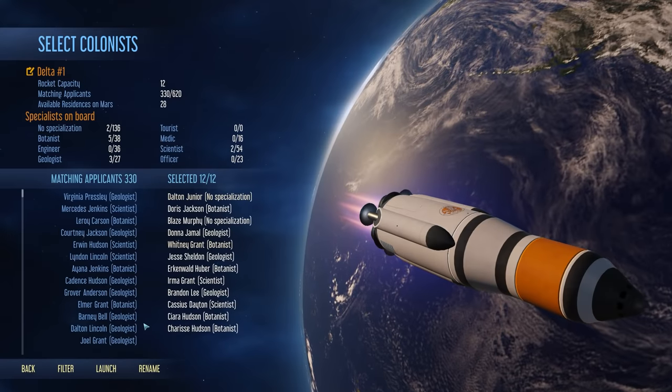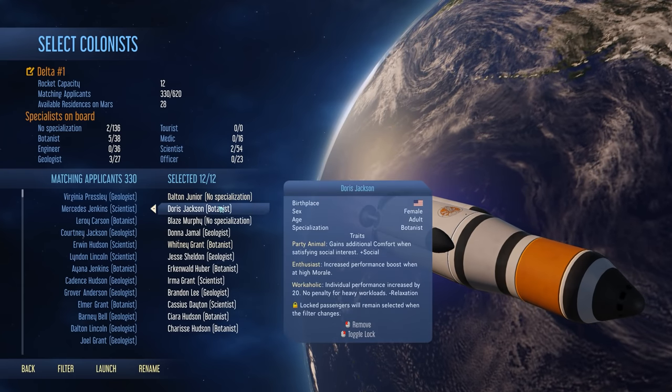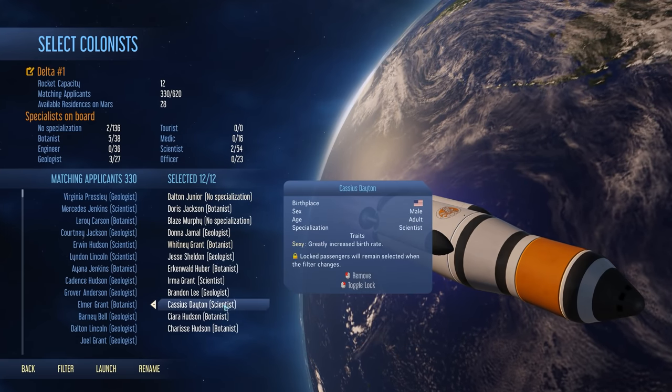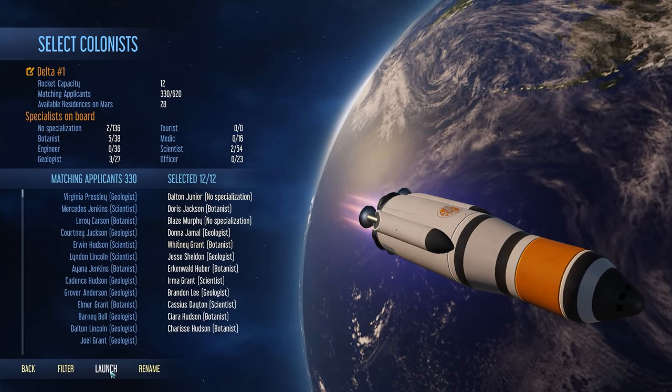Okay, we have our first round of colonists ready to go, mostly going for some botanists, geologists, and scientists at the beginning, though we will want some engineers fairly early on. Plenty of applicants to work with.